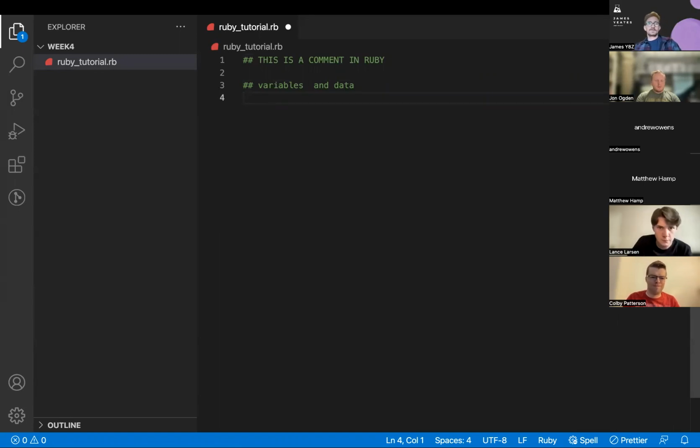With Ruby, we have some basic data types. In JS, we have numbers. In Ruby, we have integers and floats.